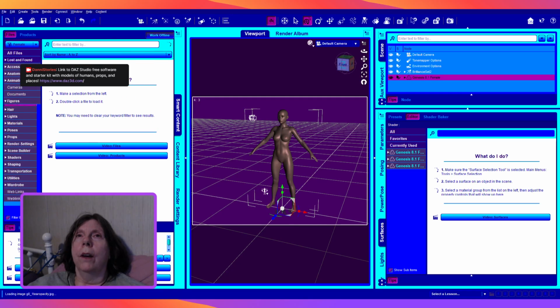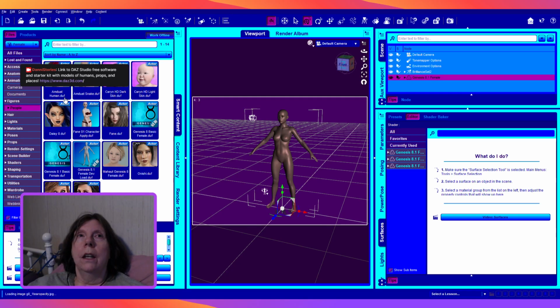I don't know why my system is slow, but then I'm usually working with Genesis 8 characters. 8.1 adds a little more realism in the face, so it's very good for close-ups.